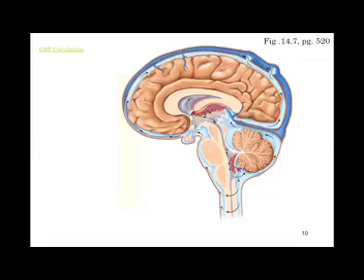There may be some differences in the protein content, maybe certain things are not filtered out in the choroid plexuses that are filtered out in other blood capillaries. So the choroid plexuses are like filters for the blood, just like in the kidneys, just like in every other capillary bed in the body. Any questions about this fluid flow process?